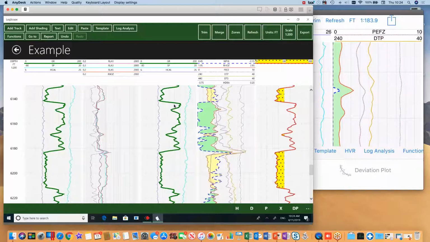Now, the next functionality that I'll show you on the Windows tablet is the functionality related to what the software can actually do. So we'll start with the log analysis button.